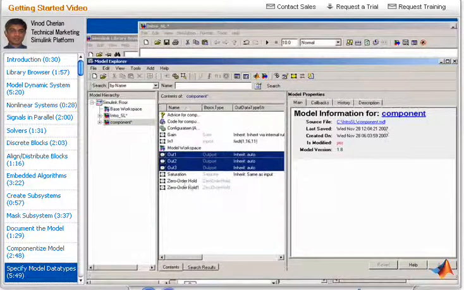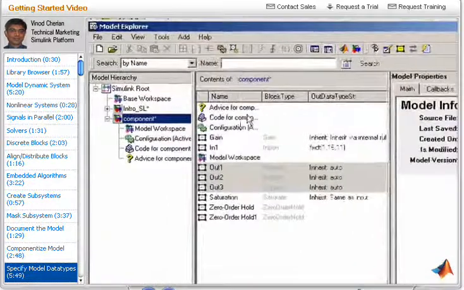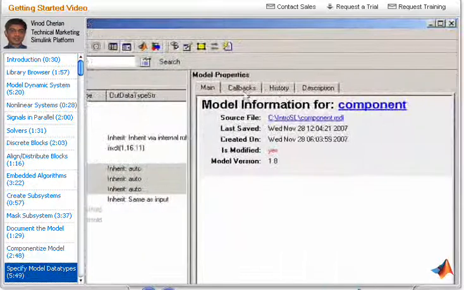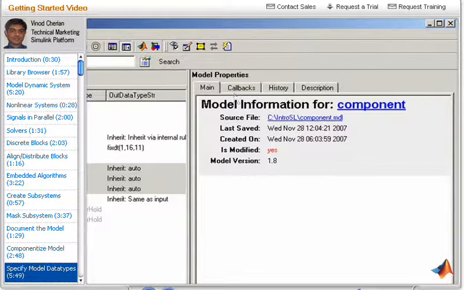The Model Explorer is a different view into all open Simulink models and the Simulink workspace. The left pane here shows the model hierarchy. The middle pane shows details of the model or selected block, and the right pane shows the parameter dialog box for the model or the block.